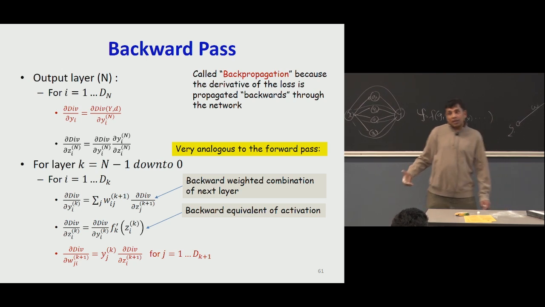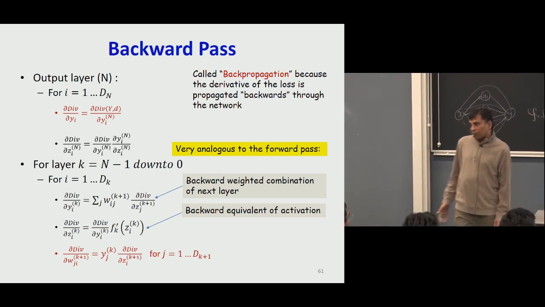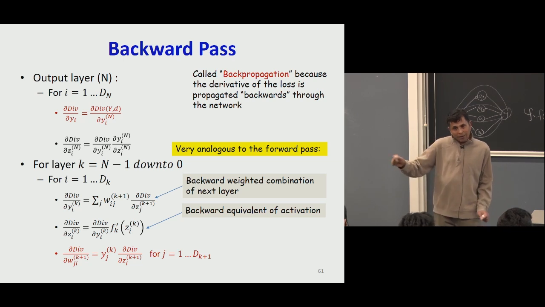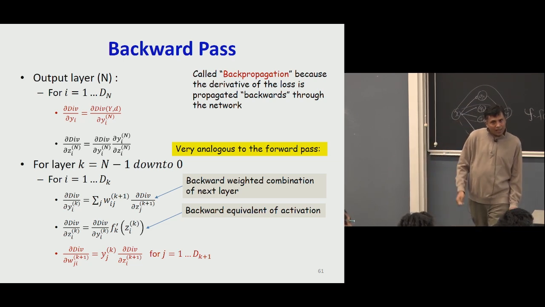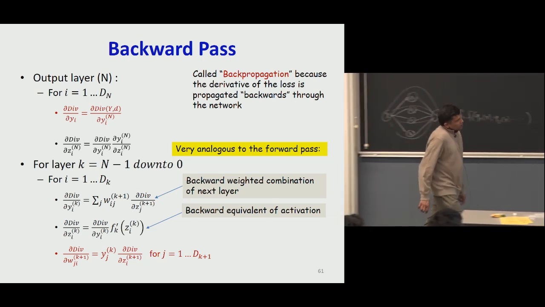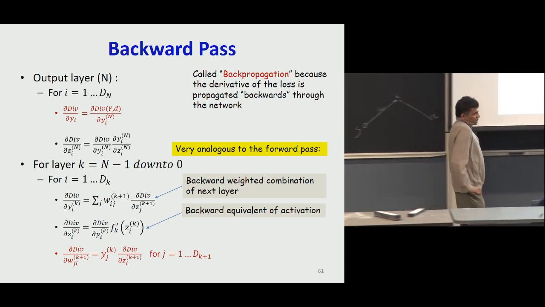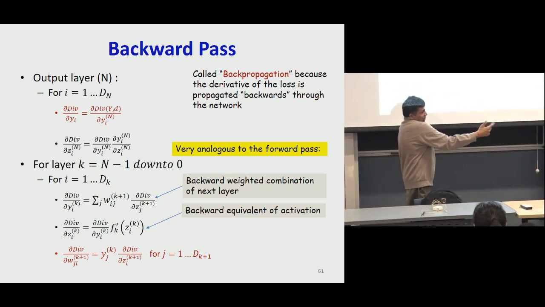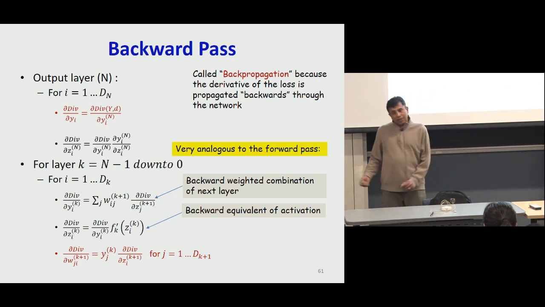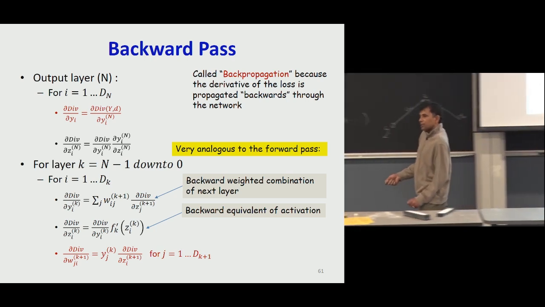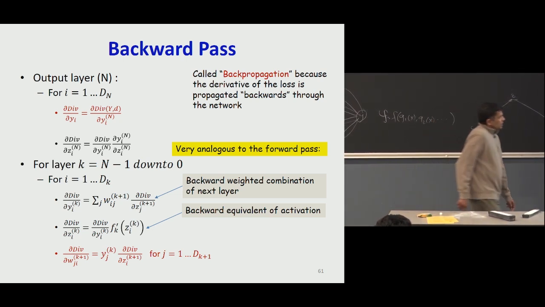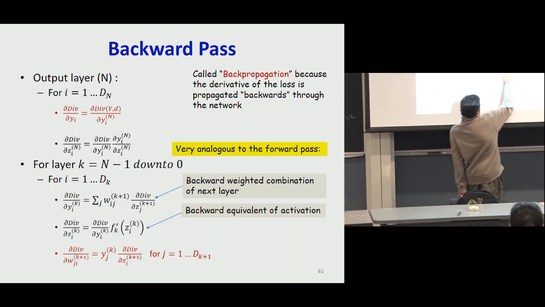But then we did a similar thing when we were doing the forward pass, where we equated y0 to x, right? So you have to treat the boundaries specially. And then as you go backwards, you first compute a weighted combination of the terms at the next layer, except when you say the next layer, it's the layer in front of you. And then the weighted combination, instead of simply being put through a function, it's being multiplied by the derivative of a function, right? You can also think of this as some crazy function over here.